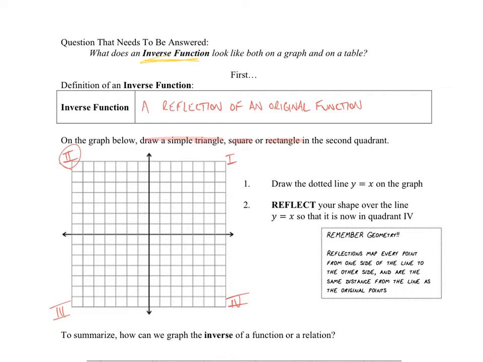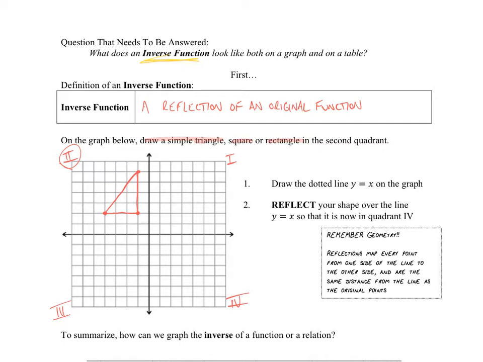That's over here. All right, so I'm going to do a triangle. I'll just draw a triangle in quadrant 2. All right, so here's my triangle. It's a relation, right? It's not a function, because if it were a function, then there wouldn't be any inputs that have two outputs. And the way that we can prove that on a graph is by checking for the vertical line test. You can see that there are a lot of vertical lines I could draw where I would hit this triangle twice. So we're dealing with a relation, but regardless, we're just proving the point here of what it does.